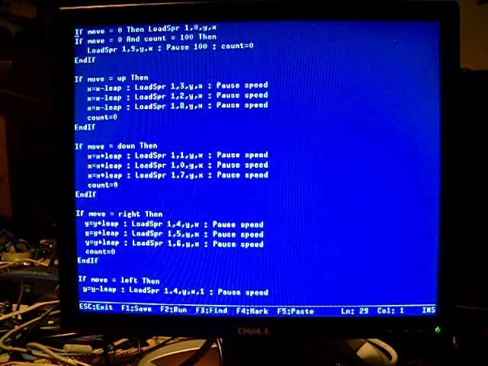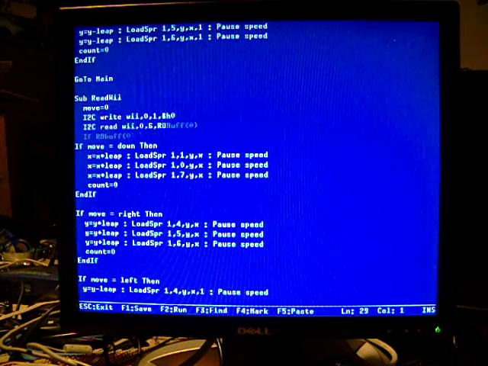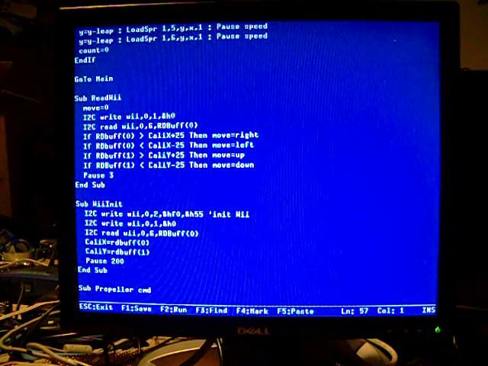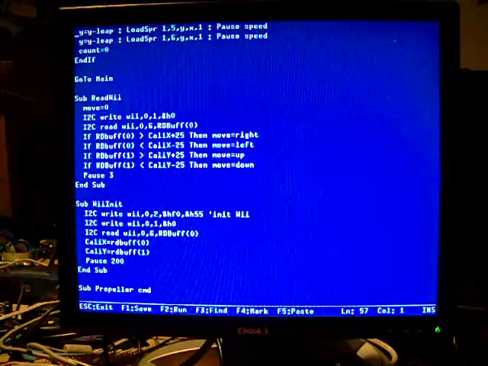So right now, as a matter of fact, if you read through that a little bit, you can see move equals up, that I'm doing 3 moves and 3 sprites. So I'm going to be doing some page flipping there. What Carl's got in mind with the later versions of the sprite editor, we'll actually be able to do a sprite in one command that'll animate. So it'll be even easier than what we're doing now. But here's the code here to read the Wii controller and send that data back. If the Wii controller is being moved, send it back as right, left, up, and down. So let's actually run this thing and see what it does.